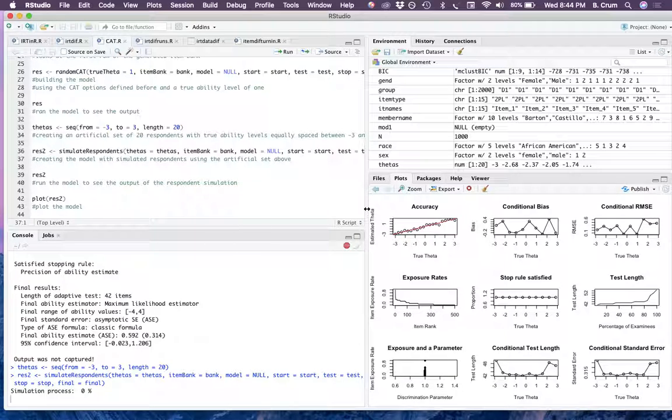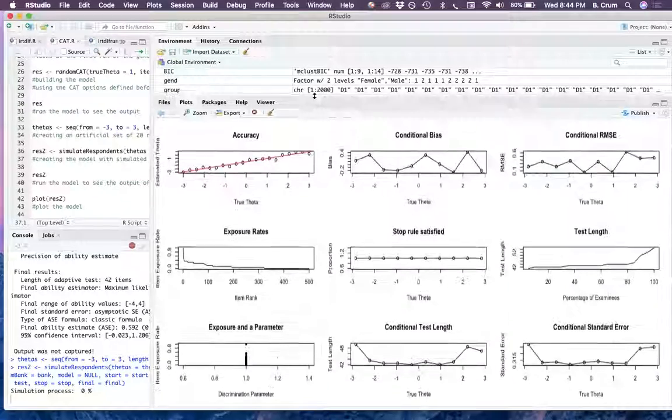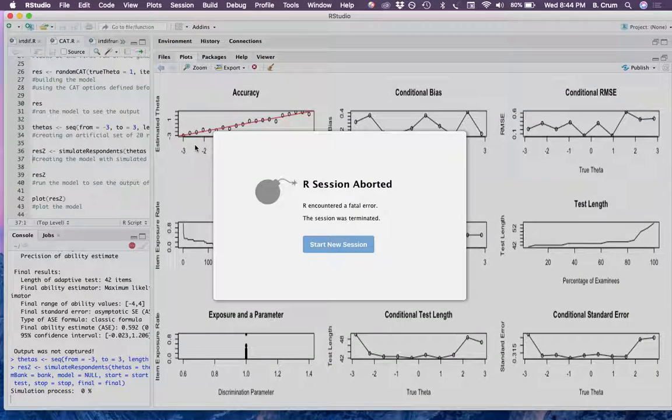What you can see is when I make it bigger, it's actually very interesting. As the ability is lower, the estimated theta is lower. And as it gets higher, it's higher. Test length is under 42 for about, let's say, 5% of examinees. But then when we get to about 80 and above, they actually take longer. And as you could have seen in my output, the test time was between 35 and 65, I believe.